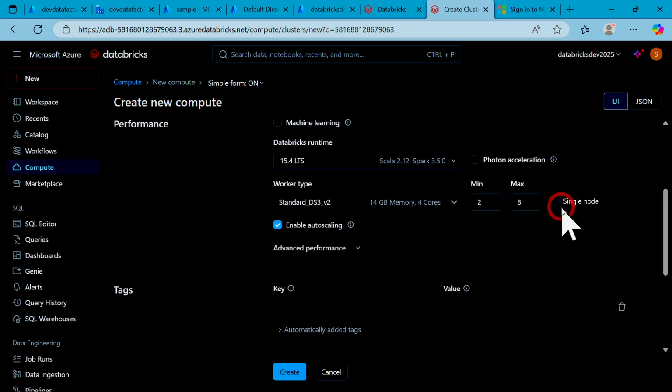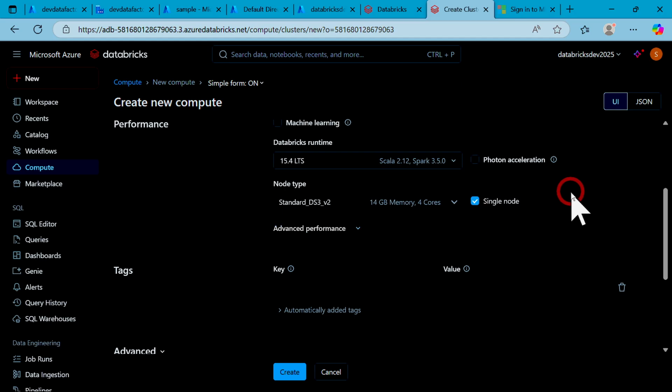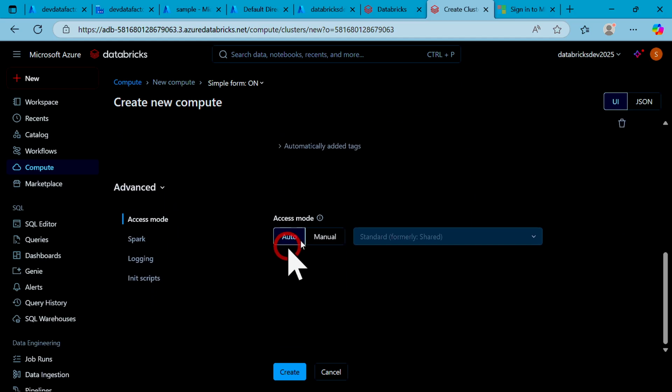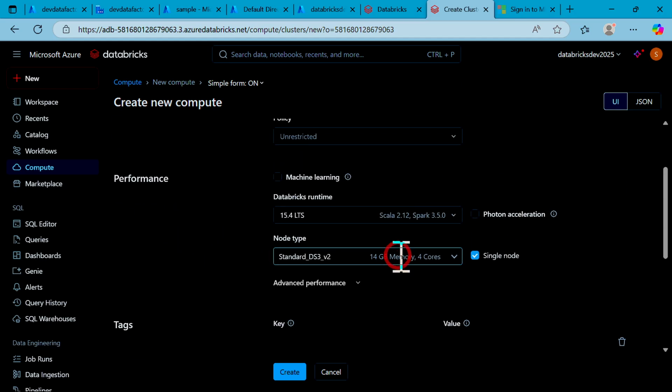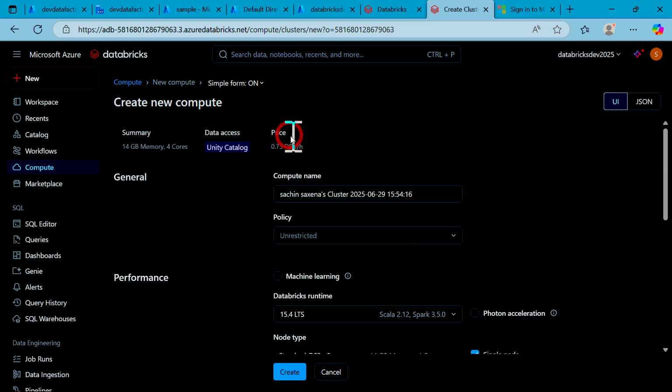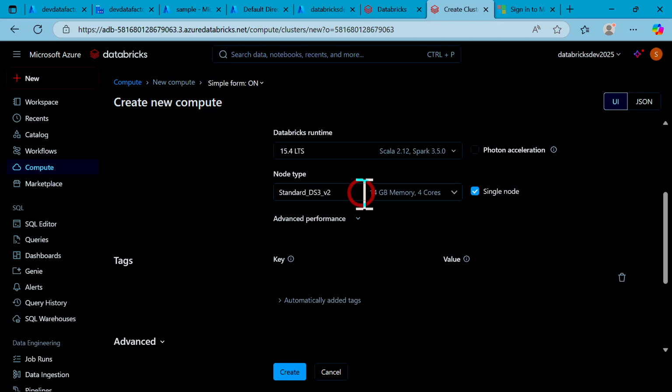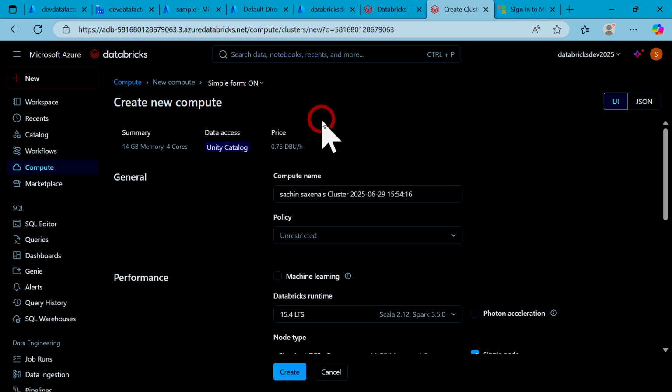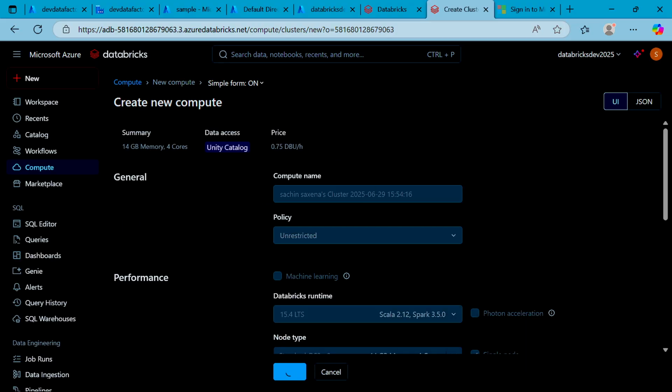Now I'm going to select single node as of now, and everything else as it is. This price is a bit low because this is using a single node and a very basic single processor. Let's hit create for this compute resource.